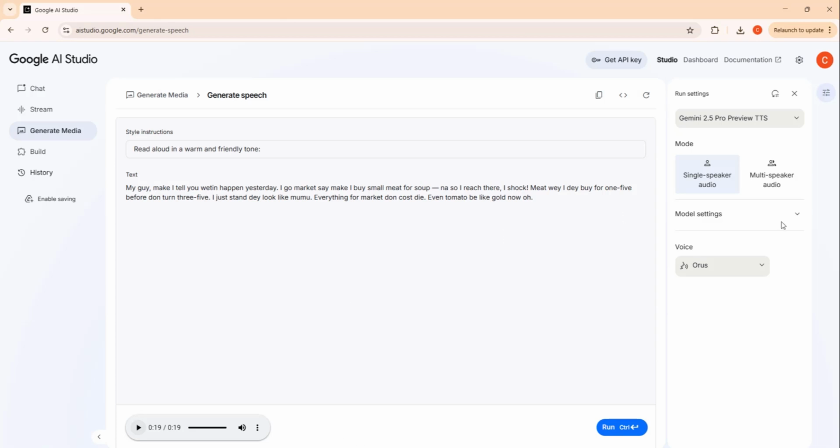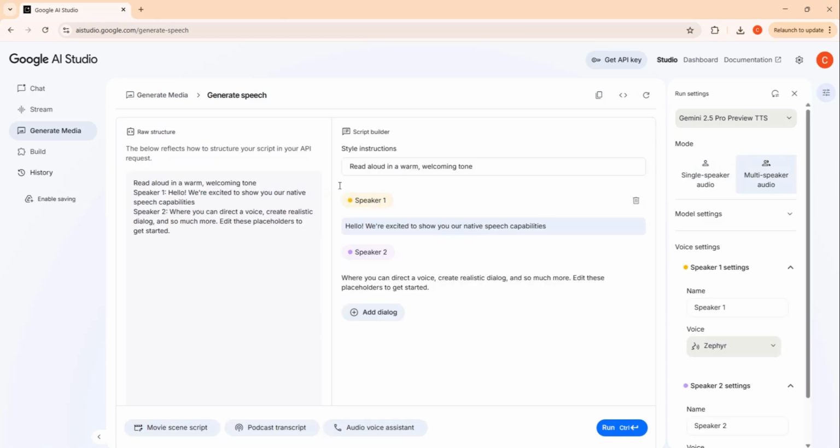So let's test out the last feature for this particular video, which is the multi-speaker feature, whereby you can use two people in a single dialogue and it's going to give you something amazing. So let's test it out. I just click on this point that says multi-speaker. Okay guys, so as you can see right here, this is a sample of a multi-speaker audio. We have the first speaker, I'll have the second speaker, and this is just like Google giving you an example of how you can do it. So you can either use this option right here, or you just use this option. And right now you can easily change to any voice for your speakers.